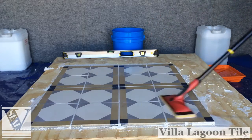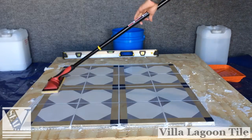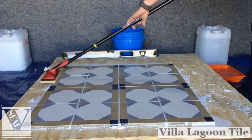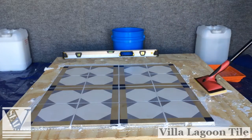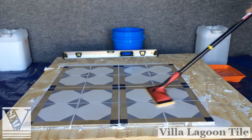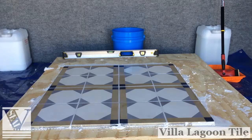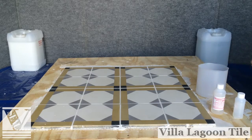Apply the product using a paint applicator with a fresh pad. Pour a portion of the nano sealant into a paint roller pan, dip the applicator in the mixture, let drip off, and break off excess on the edge of the pan. Spread the mixture thinly and evenly using vertical or horizontal motions without pressure, and let the applicator glide over the tile surface. Do not go back over an area until it is dry to the touch. Let dry or cure for at least 24 hours before allowing traffic. For maximum hardness, let cure for 48 hours. Repeat for subsequent coats.